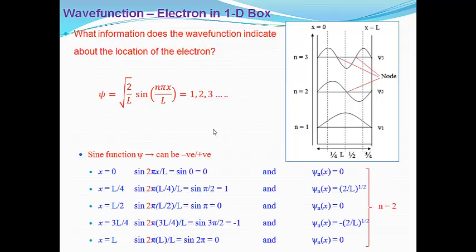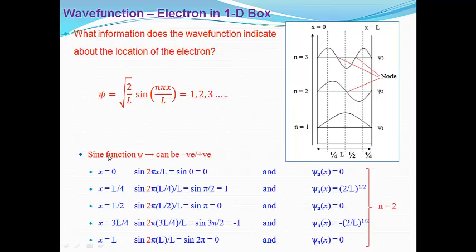So what information does the wave function indicate about the location of the electron? Because that's essentially what we want to find out. Alright, so let us look at, in very direct terms, what the wave function tells us when x, the position, changes. So x basically is equal to 0 at this end, and is equal to L at the maximum at this end. Alright, and we know what L is. L is the total distance. Alright, we know what pi is, and we can actually change the value of n, and we can basically see how psi, the wave function, changes.